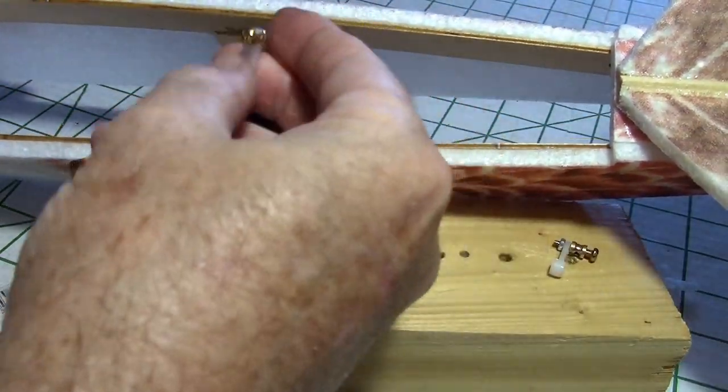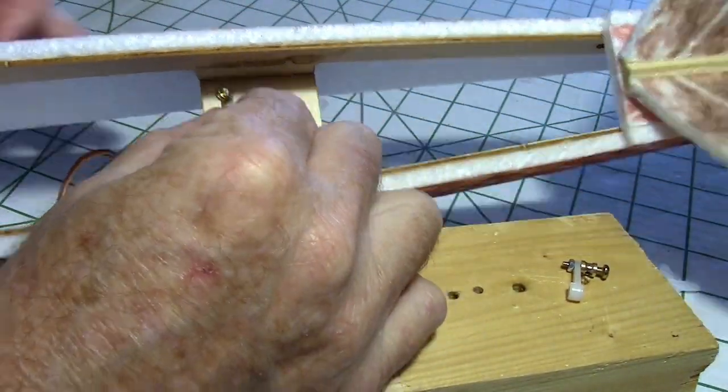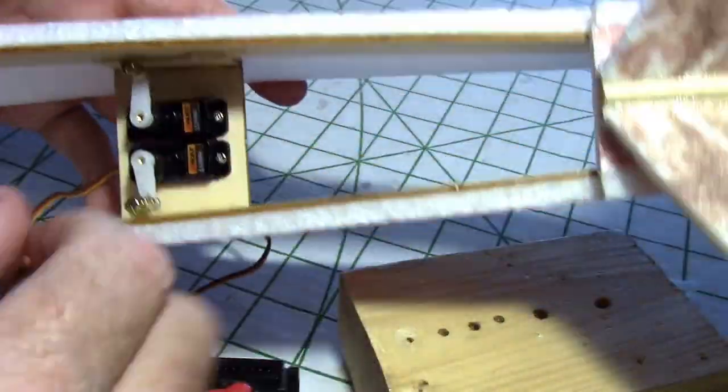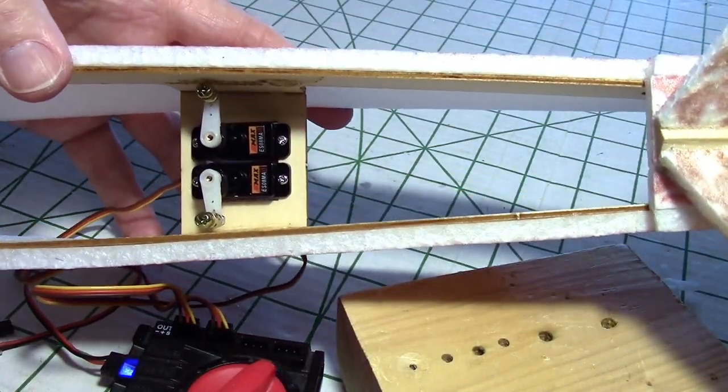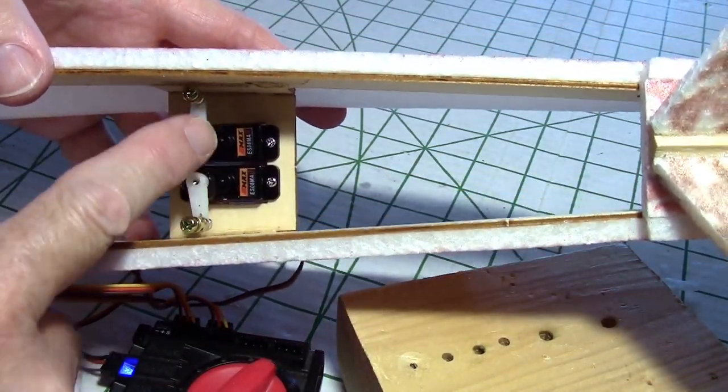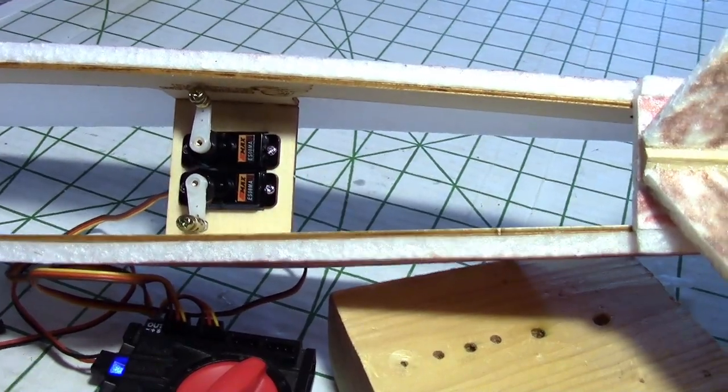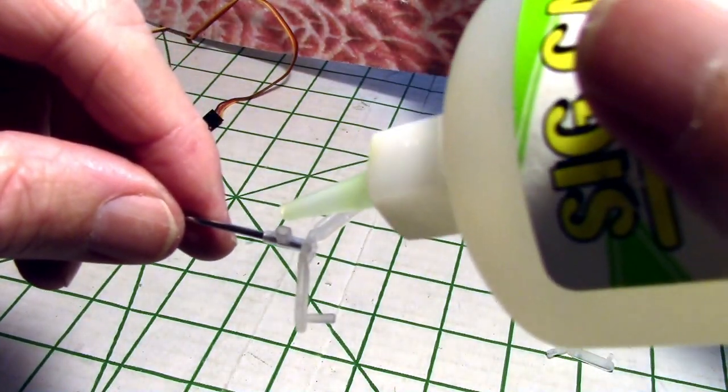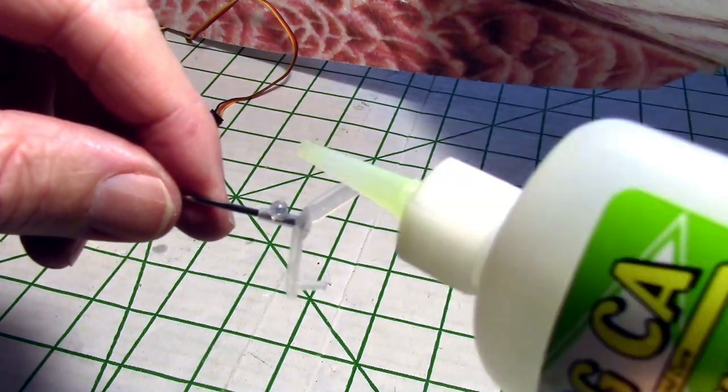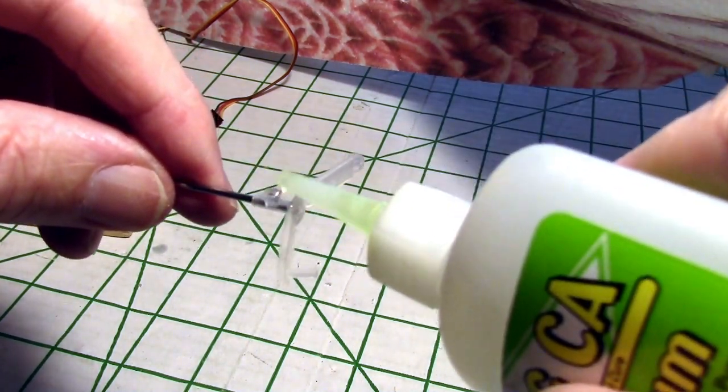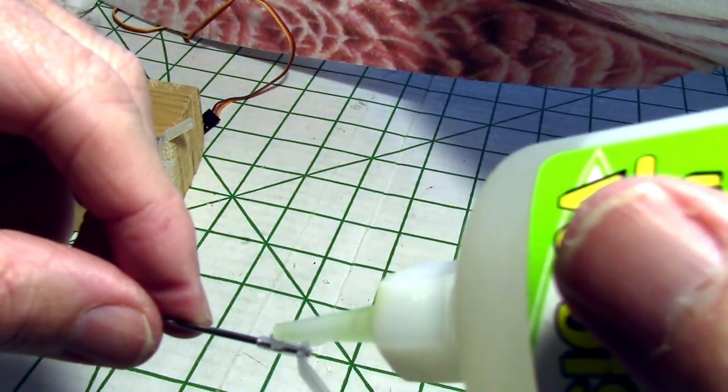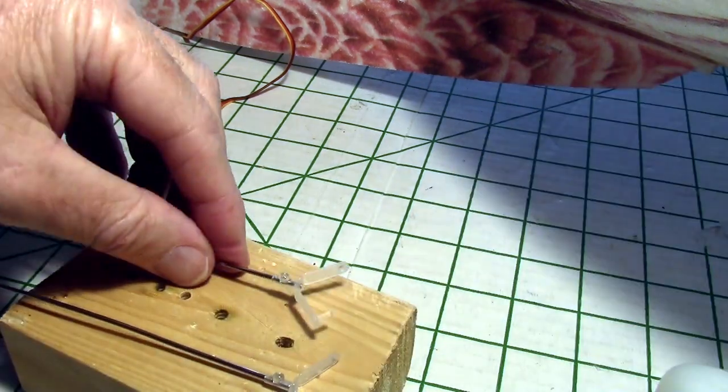Now I have both servos connected to the servo tester and set to the neutral position. I'm just going to place the two arms onto the servos. I want them going towards the outside, like that. That'll just give us some idea how they go. We may have to adjust them later. We don't have to put the screws in right now because we might have to pull the arms off later. Next thing is we want to push the clevises onto the end of the rod. They go in pretty tight, doesn't seem like they'll ever fall off. I think the idea with this hole is you put some CA in the hole, and that's supposed to help lock it in place.